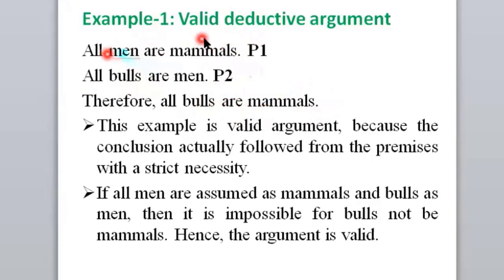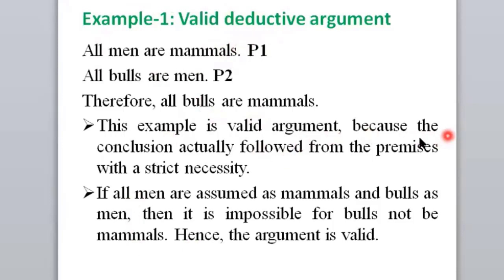There is a transitivity here, a rule of transferability. If we say men are A, and mammals are B, which means all A are B, and if we say bulls are C, all C are A, so all C are B. There is a transferability rule here. So this is a typical example of a valid deductive argument. We have true premises, and it's impossible for the bull not to be a mammal. By any means, it's impossible. He has only the chance to be a mammal because we have the first two necessary pieces of evidence.